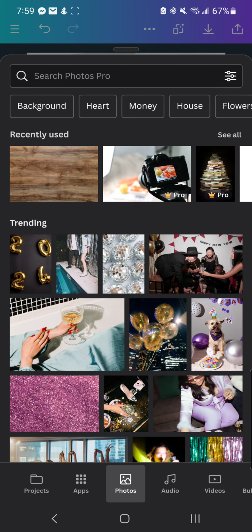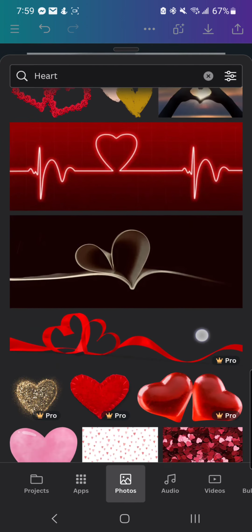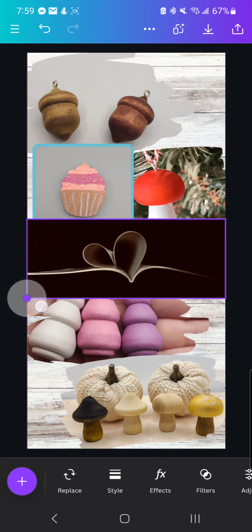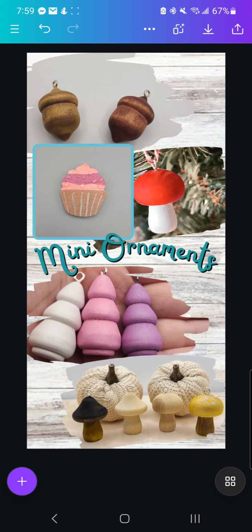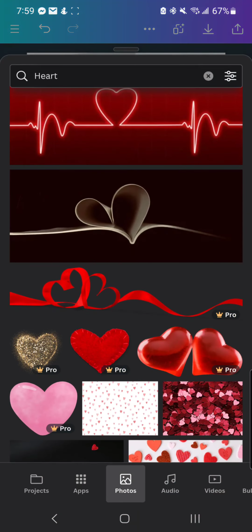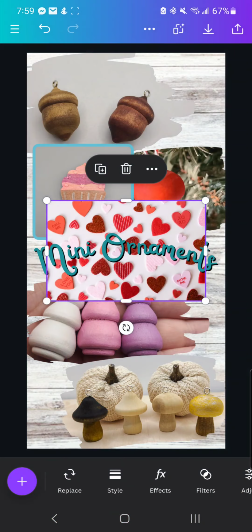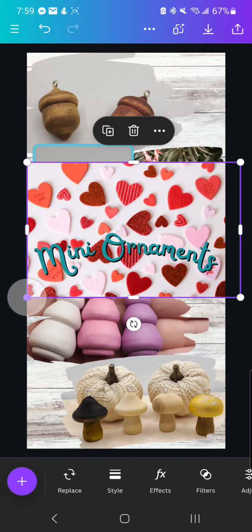You can search, and they've got some things people have been looking for, like hearts, obviously for Valentine's Day. So they're giving you all these ideas. Sometimes it's hard to delete things. That's one of the problems I have with Canva. It's kind of a pain to delete stuff sometimes. Backgrounds, it's insane, the options that you have.